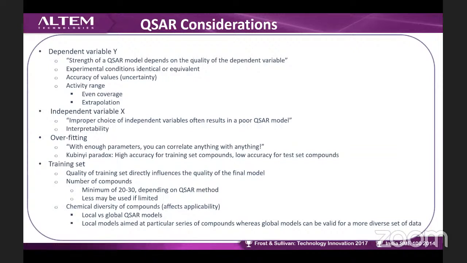So, as for the consideration of the dependent variable, I told you, right? The experimental value is considered as the dependent variable, and the independent variable should be a choice of descriptors. When you try to choose an independent variable, you have to be very careful, because your independent variable could lead you to a poor QSAR model. And some kinds of parameters that you try to correlate will cause overfitting, where you have high accuracy on the training set of compounds but low accuracy on the test set compounds. You have to think about how many molecules must be in the training set. Minimum 20 to 30 molecules in a training set. And if you have diverse molecules, that will be appreciable, because that will be a very good QSAR model.